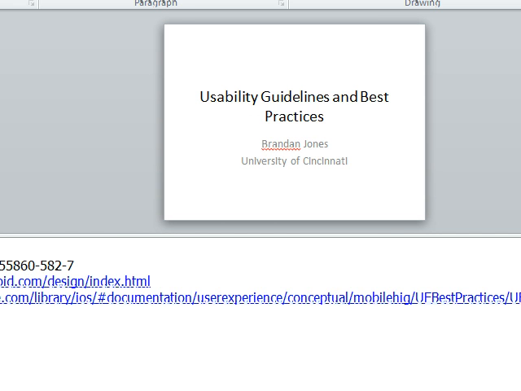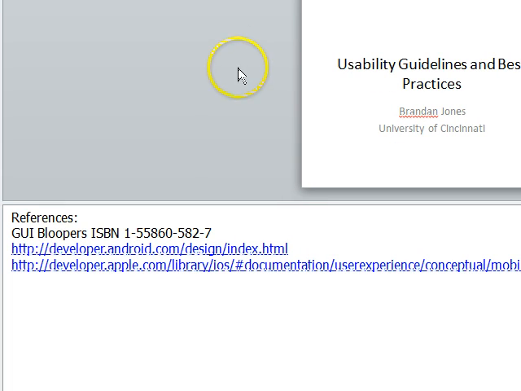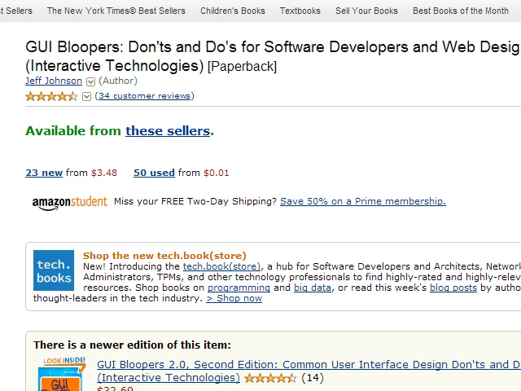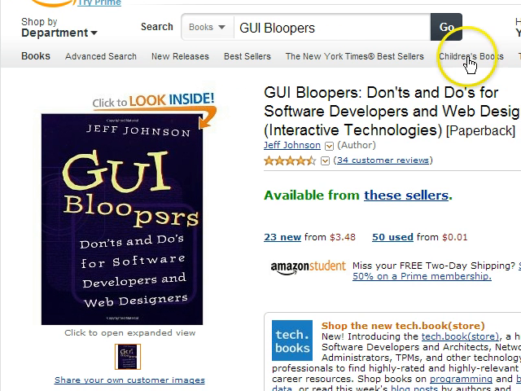First of all, I'm referencing a book. Hang on, I'll need to move this screen. I'm referencing a book that I used in graduate school called GUI Bloopers, and I have that book here on Amazon. I'm surprised you can get it very inexpensively. If you like user interface design, this is definitely a good book to read. I based my project on this and still refer to it frequently.